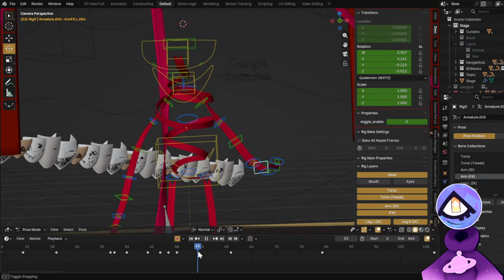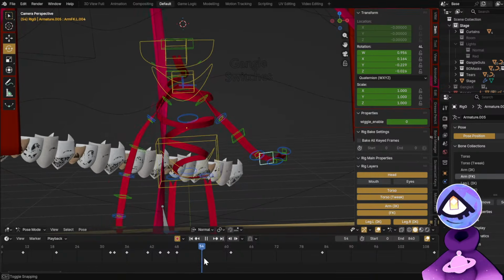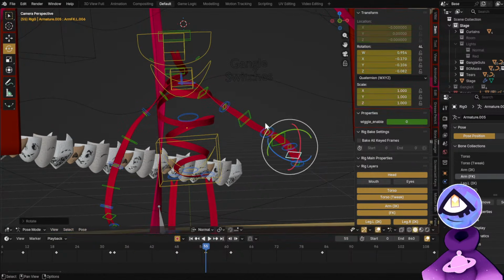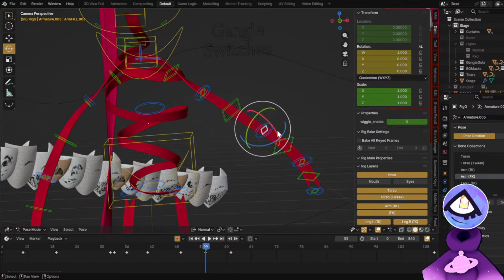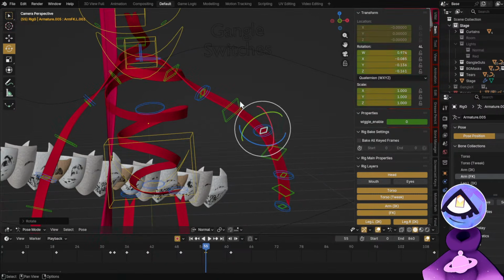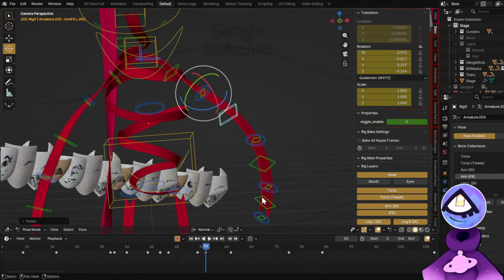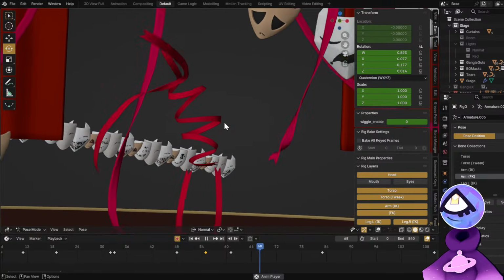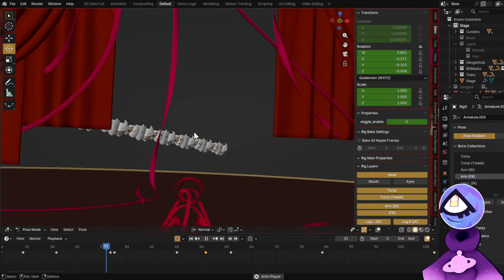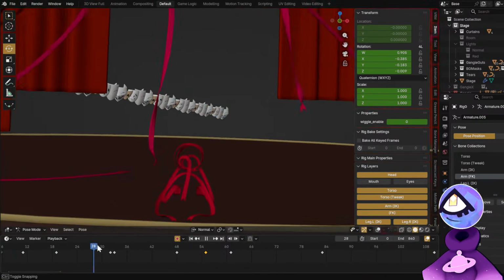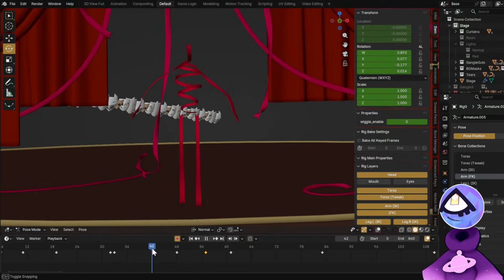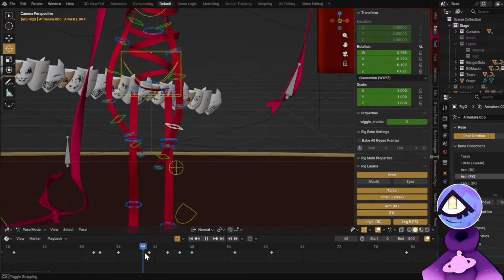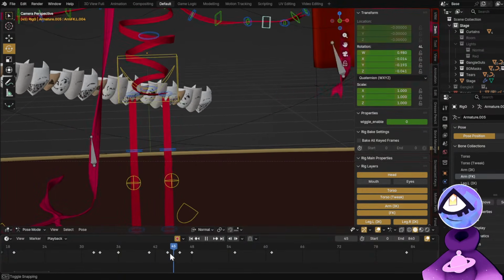Needs to react to this. It reacts too slowly. Or too fast, I think.